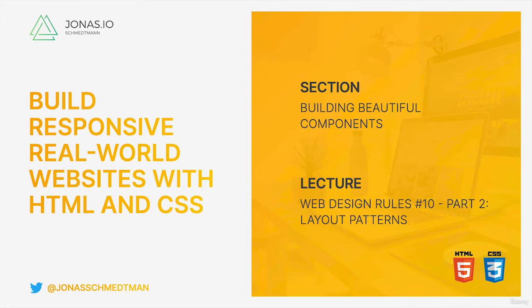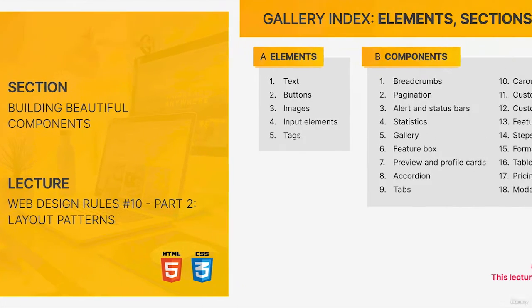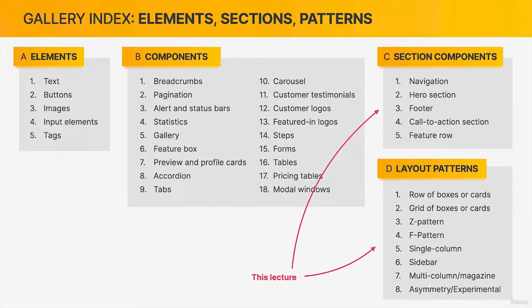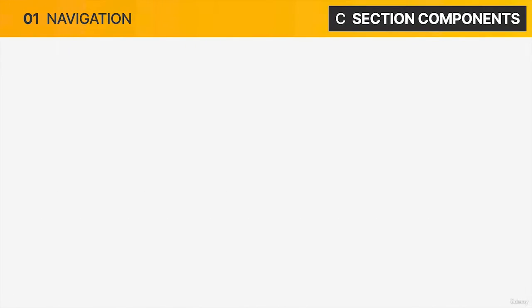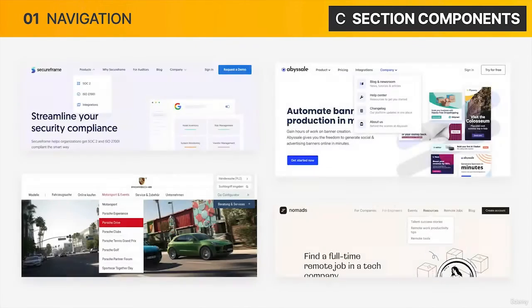So here is part 2 of the final web design lecture, which, remember, is about components and layouts. And in part 1, we talked about single elements and also components, right? And so now here in part 2, we are going to talk about bigger components, which I like to call section components, and also some layout patterns. But without further ado, let's get started with the section components. And we're going to start with navigation components.